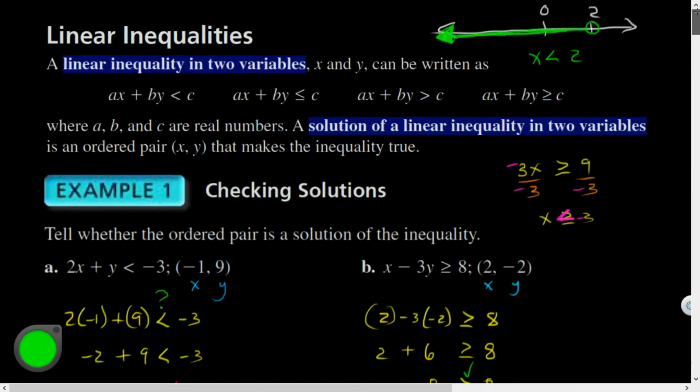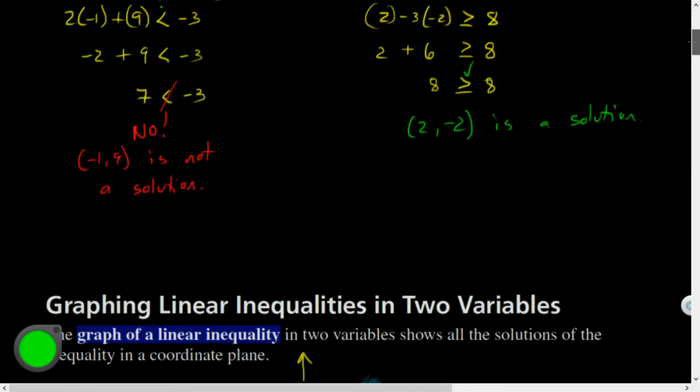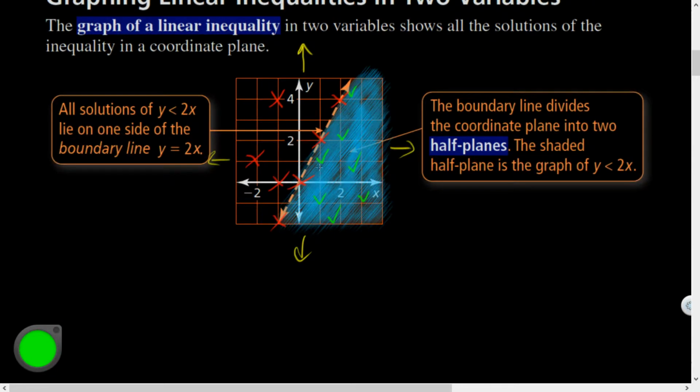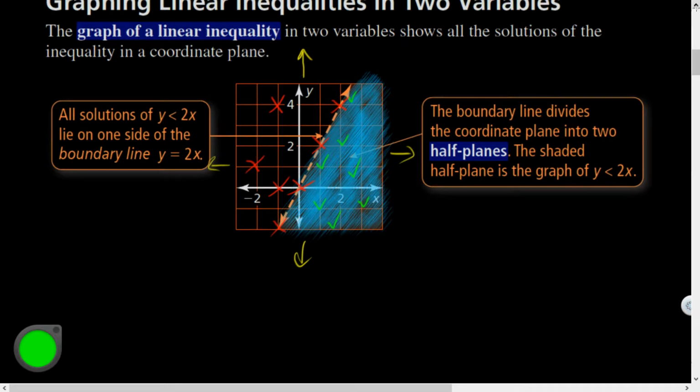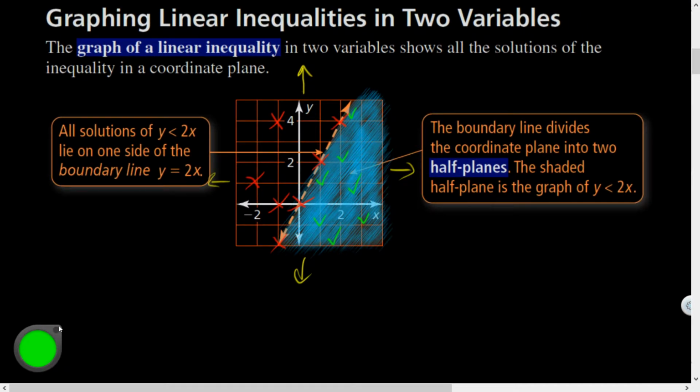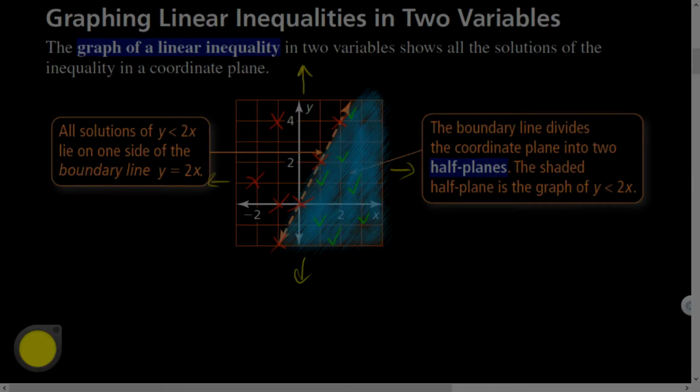Just like here, everything up to the circle, but not including it, were solutions. In the world of one-dimensional inequalities, open circle was, right, everything up to but not including. In the world of 2 dimensions, I'm going to have a dashed, or sometimes I might say a dotted line, and it means everything up to but not including it are solutions. So how do you graph something like this?